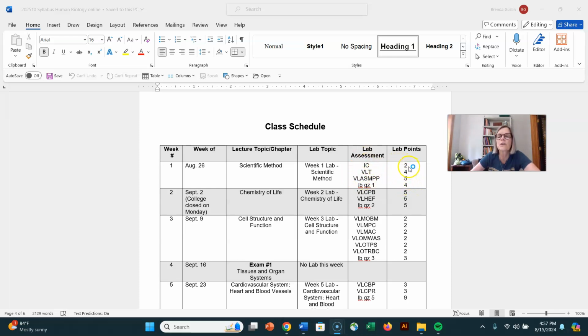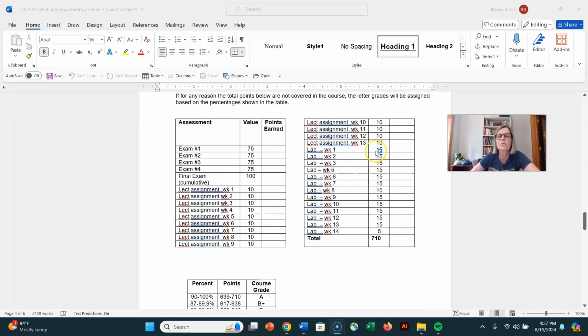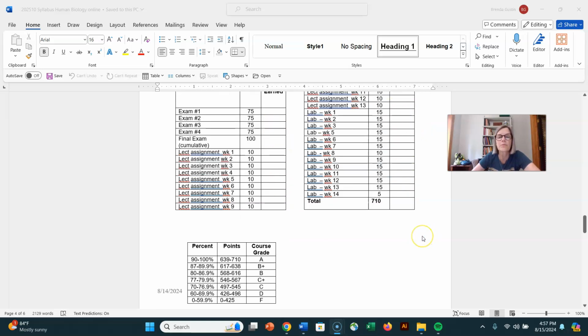Just to show you how many points, if I look here, what I have, 6, 7, 8, 9, 10, 11, 12, 13, 15 points of lab things. That's these 15 points right here. I left a column here so you can write them in, but you'll also see your grades adding up in Brightspace.